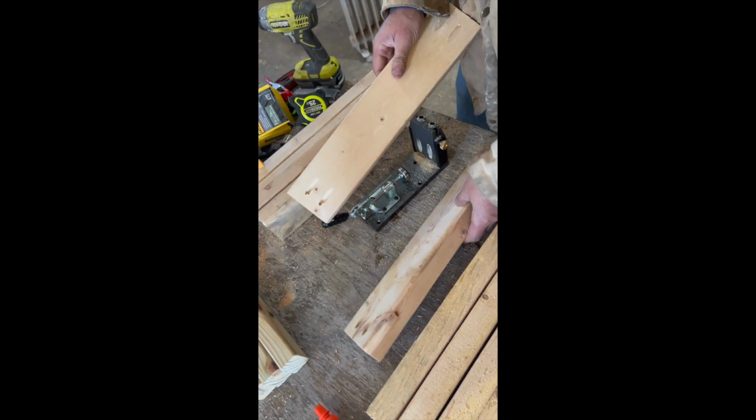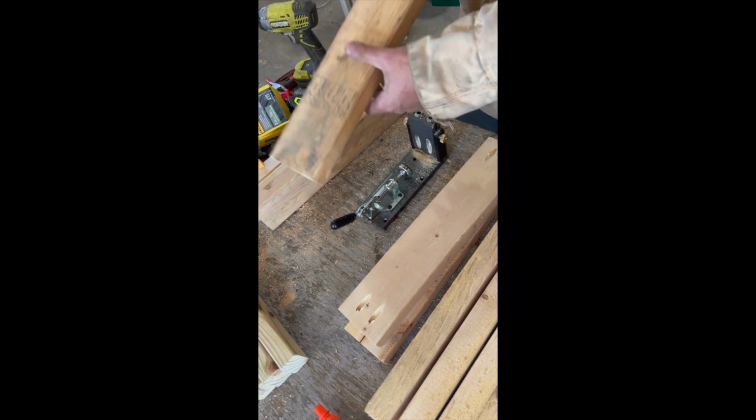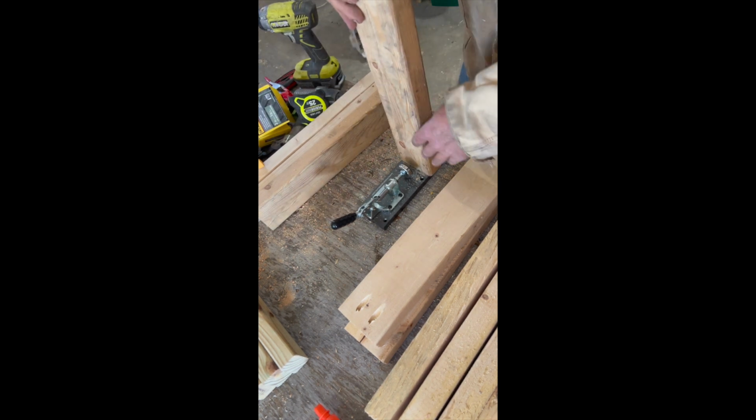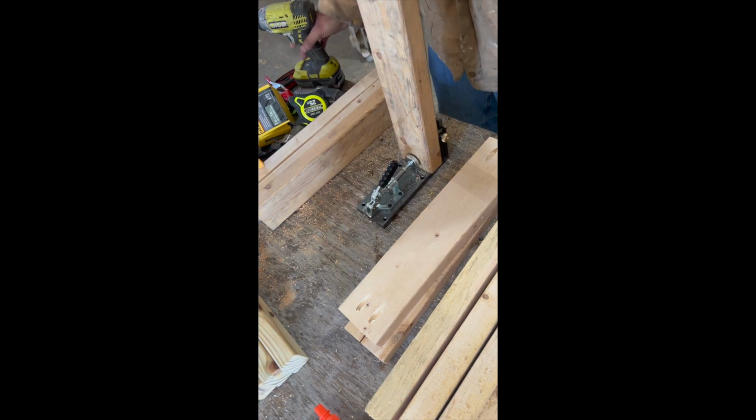this is a learning curve for me because I have not really done this before building this, and I'm going to have to sand this board here. It looks terrible.